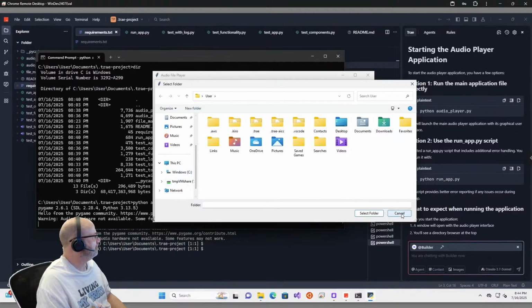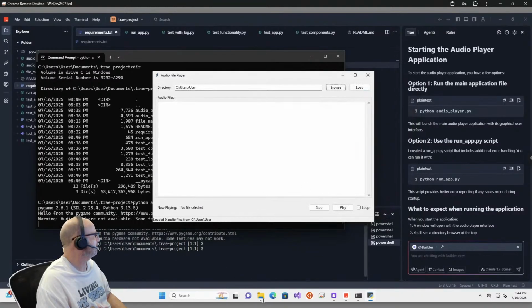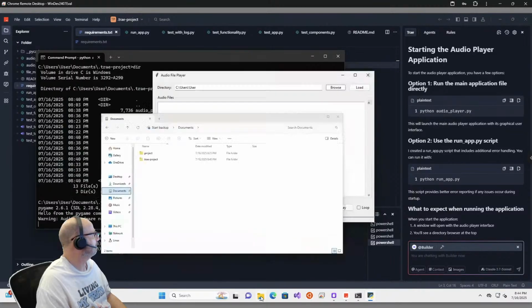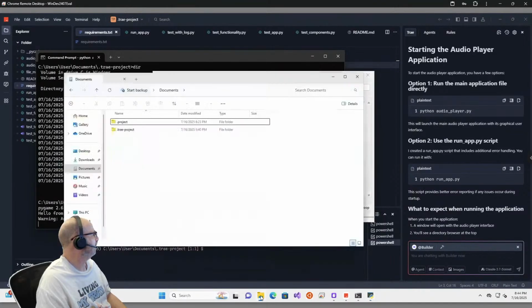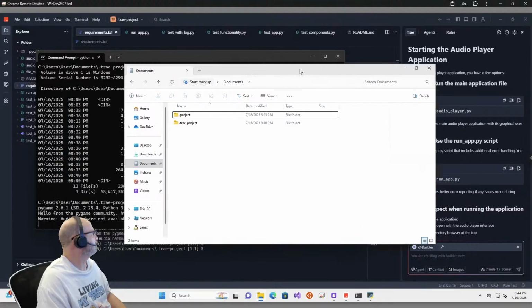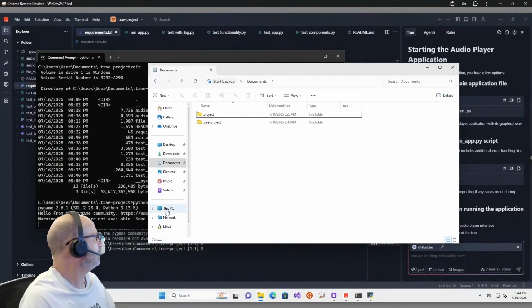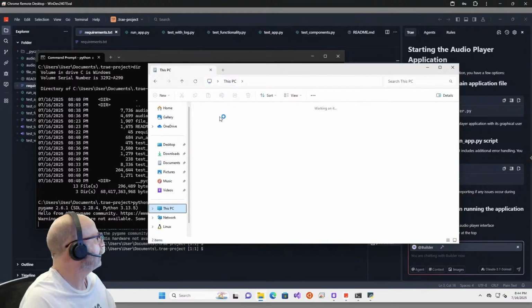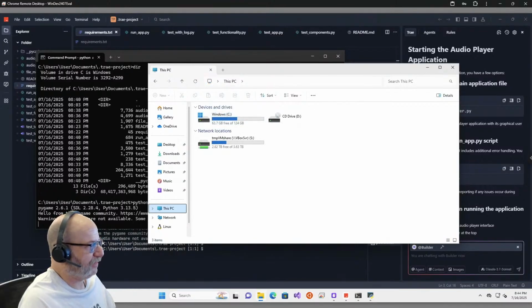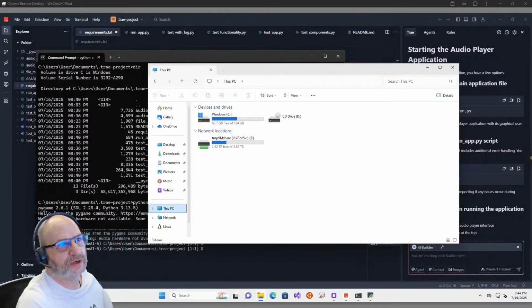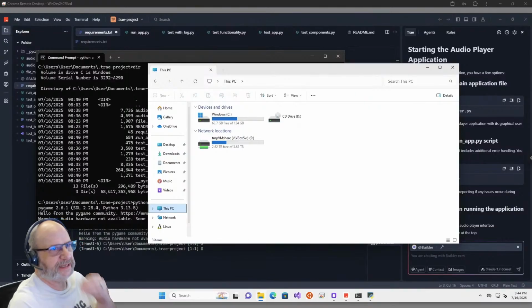Let's just do this. Okay. Let's map a network drive. Let me see on my other machine where those are. Oh, those are on the asset drive.